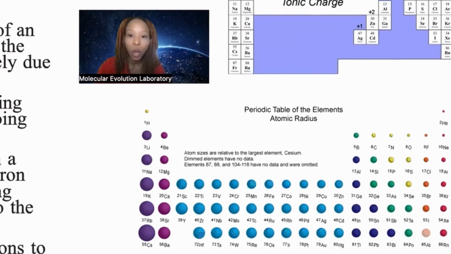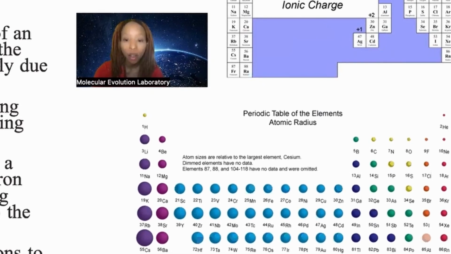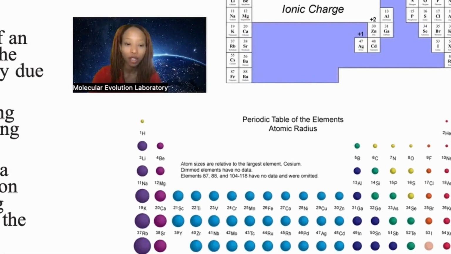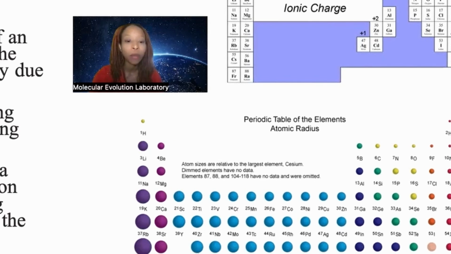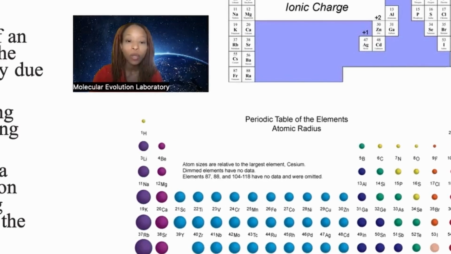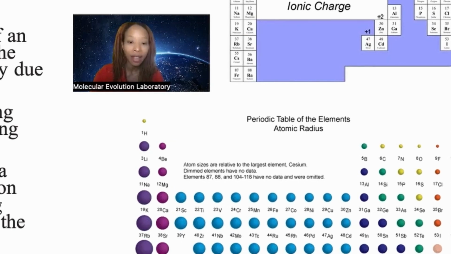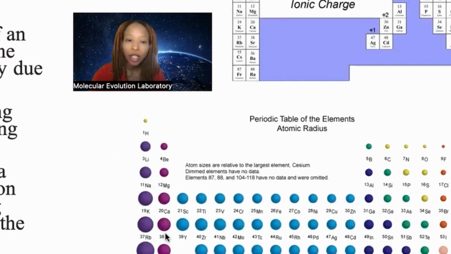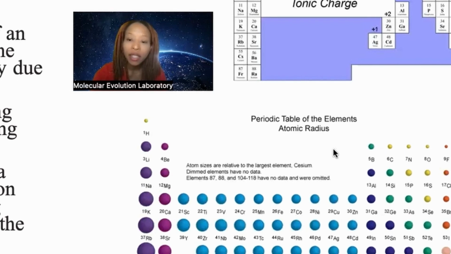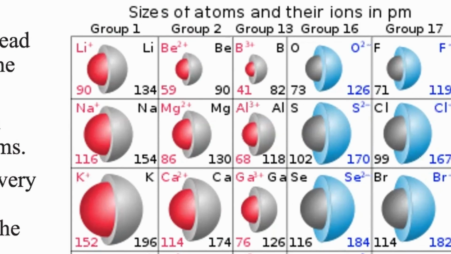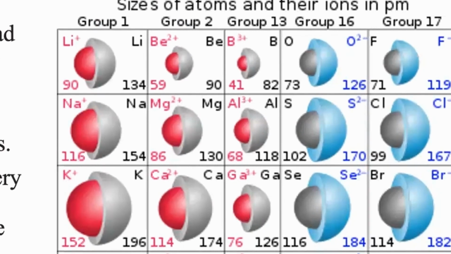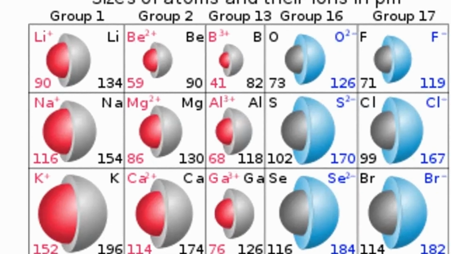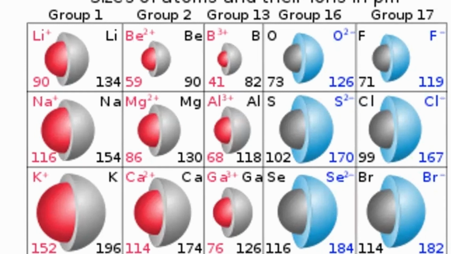Atomic radius increases going down a group and decreases going across a period. The loss of an electron to form a cation decreases electron-electron repulsion, leaving the remaining electrons more tightly bound to the nucleus. So we would expect positive ions to be smaller than their respective parent atoms. Adding an electron to form an anion will lead to an increased repulsion among valence electrons. So anions should be larger than their corresponding neutral atoms.